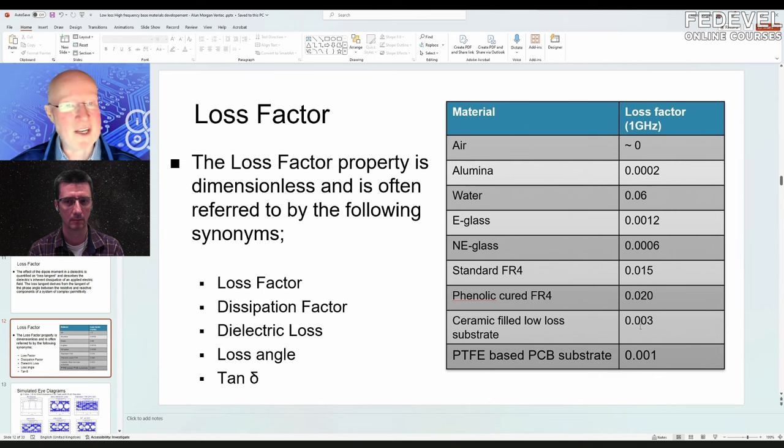And if we go towards PTFE, the best material of all, by the way, for reasons I'll explain in a moment, we can get down to 0.001, perhaps a bit ambitious, perhaps 0.002 we might talk about. So that's the way we mitigate this particular problem, by selecting the right resin, selecting the right kind of glass material, and then also using fillers to absorb or to mitigate some of the resin properties.